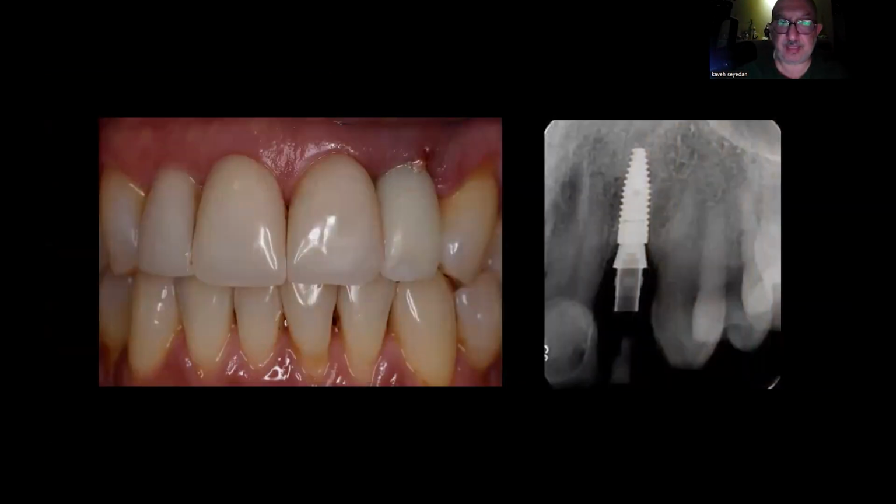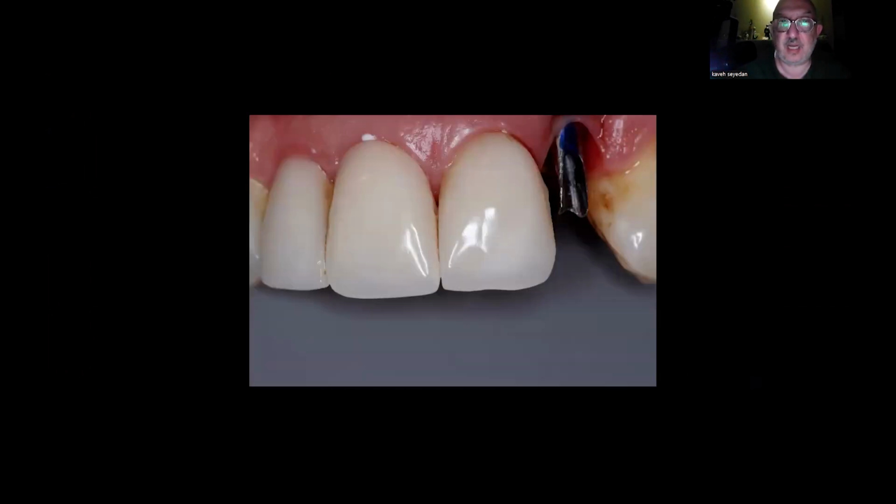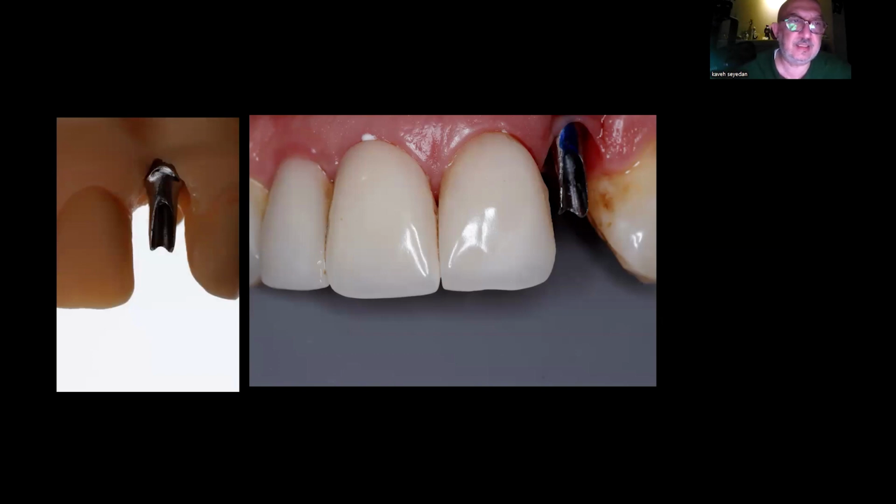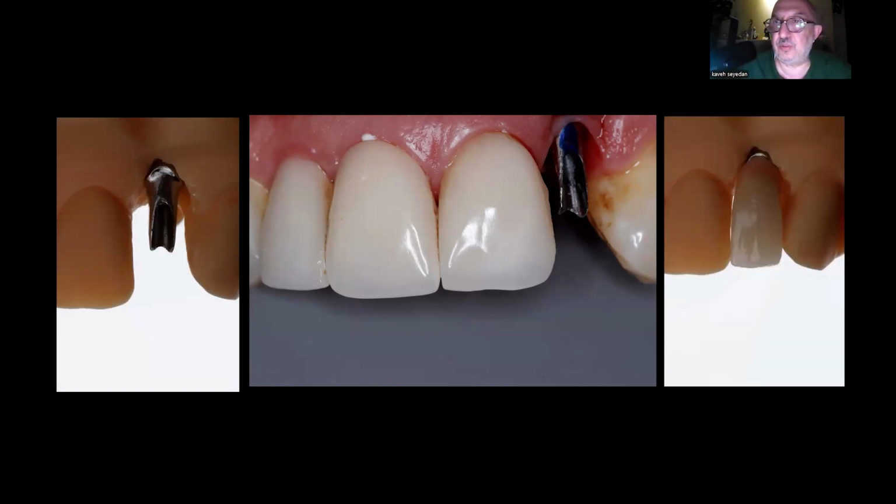This is in place, the temporary restoration on top of a tie-base abutment screwed into the place. And after the 2 months, we have to deliver the final crown for the patient. I realized that if I was going to use the same tie-base abutment, I will end up with the same result with the screw access hole underneath the incisal edge. So I use the Premal abutment. This is the Premal abutment, and a zirconia crown on top of it, and this is the final result for the patient.